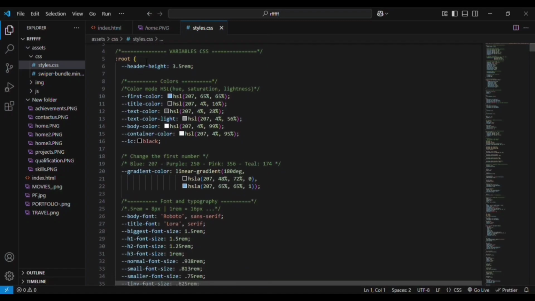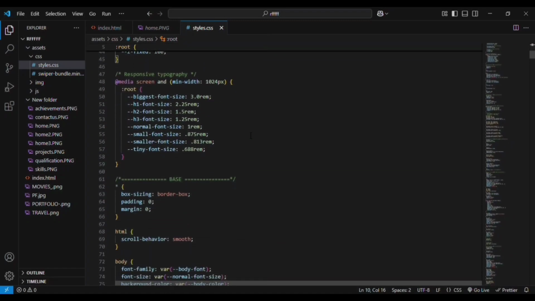So in the root element, whatever values you are going to use in the entire website, those values can be given any name. You can see it like this. In such a format, you can give the name and you can give the values to it, and you can call these values into any section by using the var function.